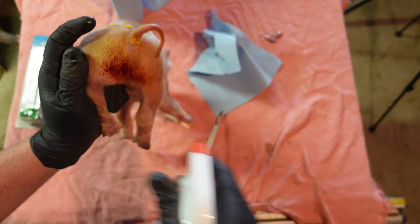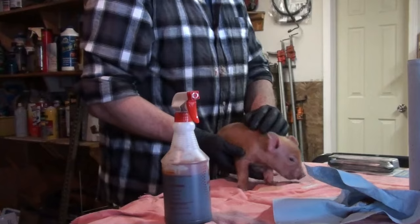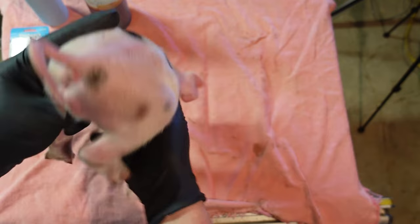And a little iodine. Some folks do that, some folks don't. We used to use blue coat, but it's got alcohol in it. We used to get a bit more squealing when we used that, so now we use iodine. Doesn't seem to bother them. Now, for the most part, most piglets are going to sit pretty still. They're going to squeal more when you pick them up than do anything.